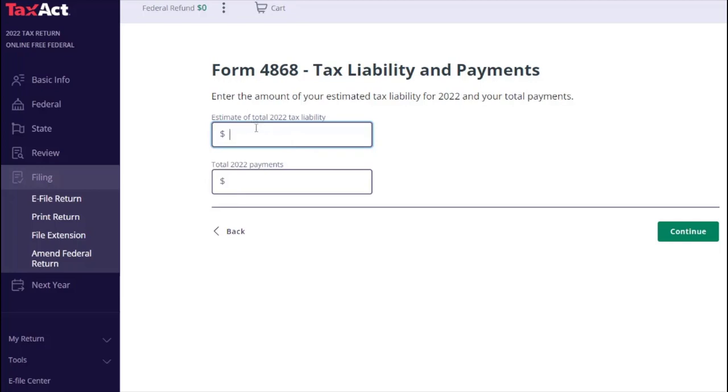Remember, this doesn't mean you're going to owe that. This is just your estimate. And then the amount that you have paid in, whether it's through estimated taxes or through withholding from your paychecks, all the amounts you've paid in for federal taxes only will go here. Again, it doesn't have to be exactly correct, but you want to be as close as you can be if you are hoping to get an accurate read on how much you're going to owe.